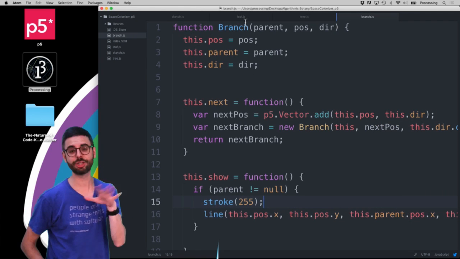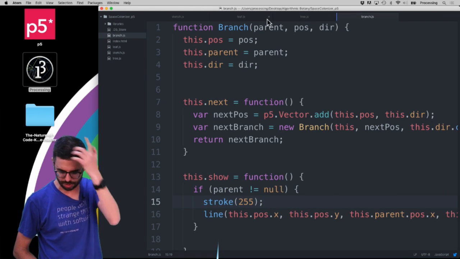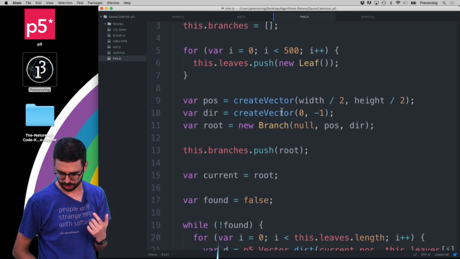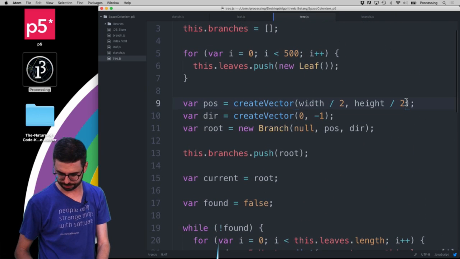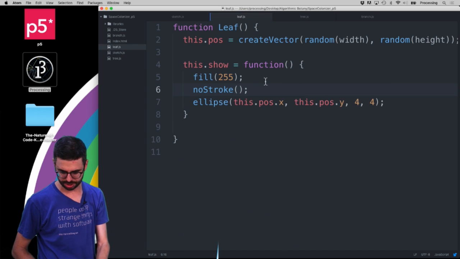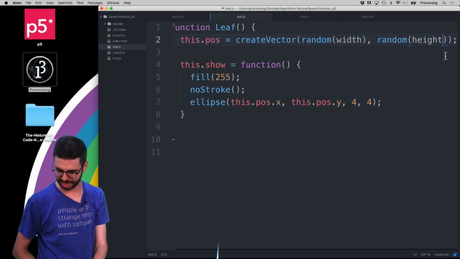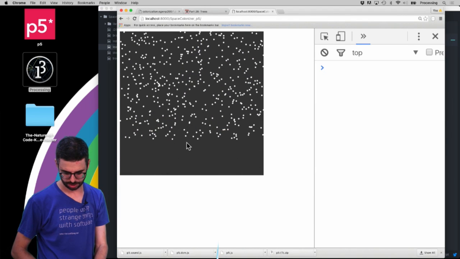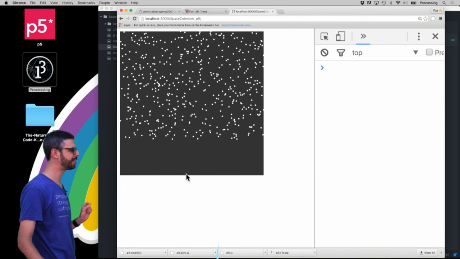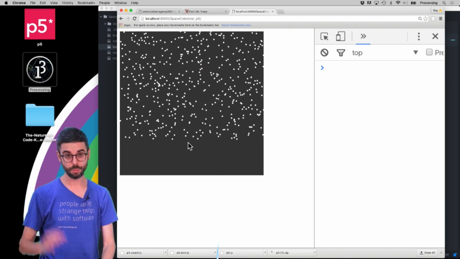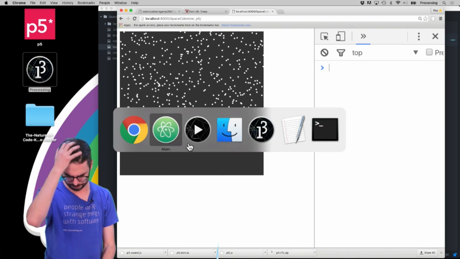Now let's change this around a little bit. What I want to do is actually have the tree start, the root start from the bottom, and let's also have the leaves get a random location that's about 100 pixels off of the bottom. So in this case, we should see the branches being attached to themselves up until they get within maximum distance.